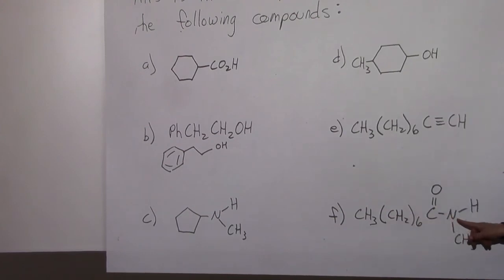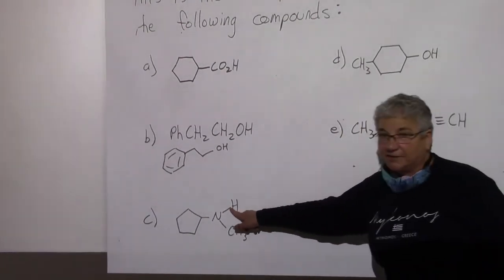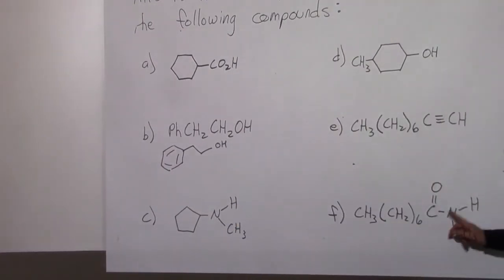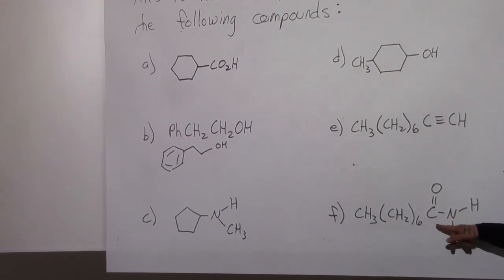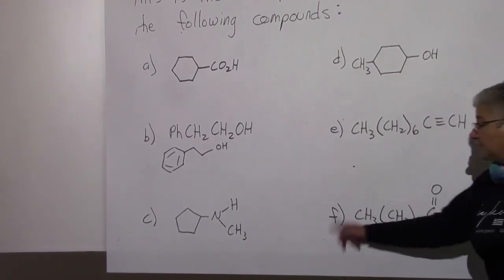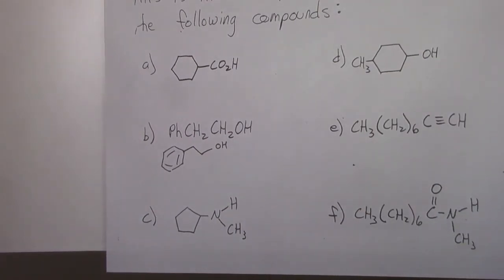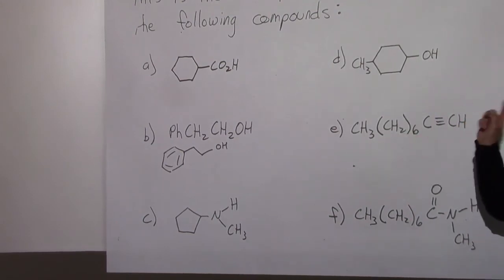And then F, again, I have an NH here, so it would look like this, and since I already crossed out that, I can go ahead and cross out this. Also, this amide has a carbonyl, and I don't see a carbonyl, so I'm going to go ahead and cross out F. So really I'm choosing between B and D.